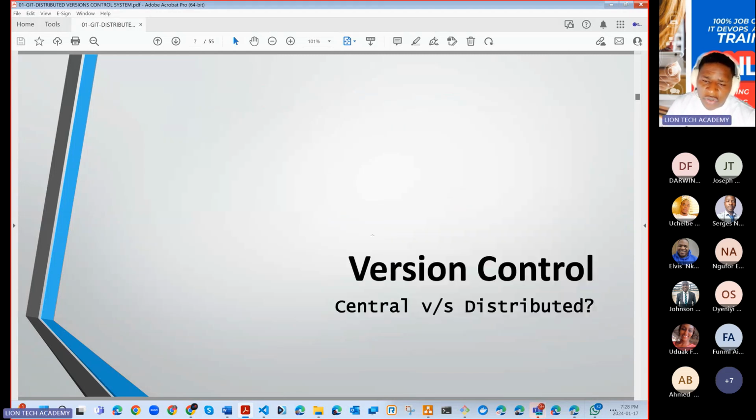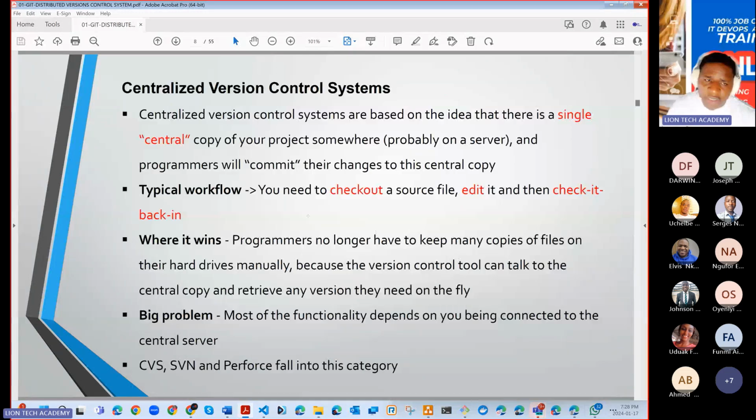So version control, central versus distributed. When you look at the centralized version control system, it simply means that we had one central server where all the copies of our project were saved. Think of this like a hard drive on your computer.